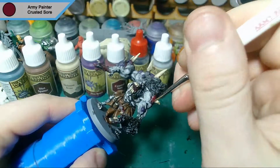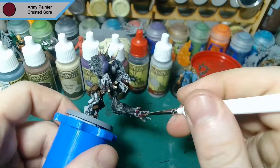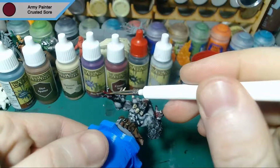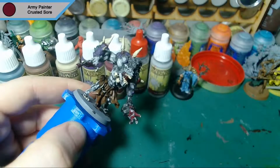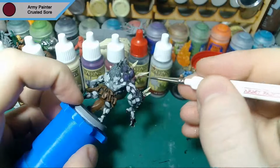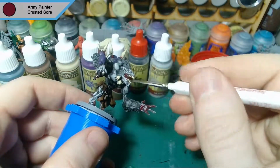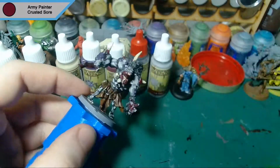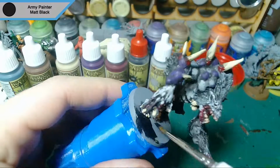And now we move on to Crusted Sore, which is basically just touch-ups on the bloody areas that I covered up while I was doing the highlights. So just go back over and make them look pretty again. And there we go. That is basically it for the mini.